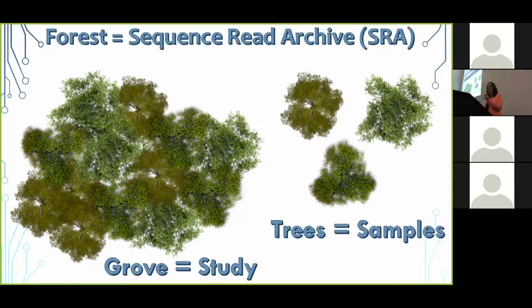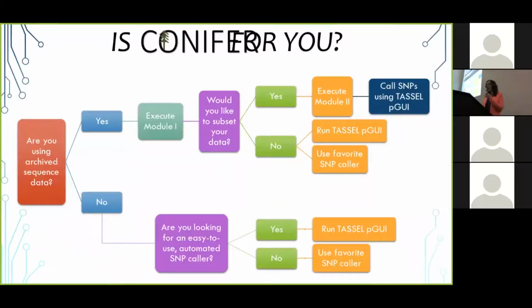Now, currently, the way that it's set up, you can download an entire study but it's very difficult to subset that data out. If you want a list of sequences for a single sample, it's very difficult to do, and there's no infrastructure set up in order to handle that. So CONIFER lets you do that. I apologize, it looks like that shifted over a little bit, but I gave you this decision tree here. I'm not going to sit on it for very long because I'm going to bring it back in a little bit. But just ponder while we're going through this, why would you want to use CONIFER? Is it something that you can apply in your lab? Is it something a coworker can apply in their lab?